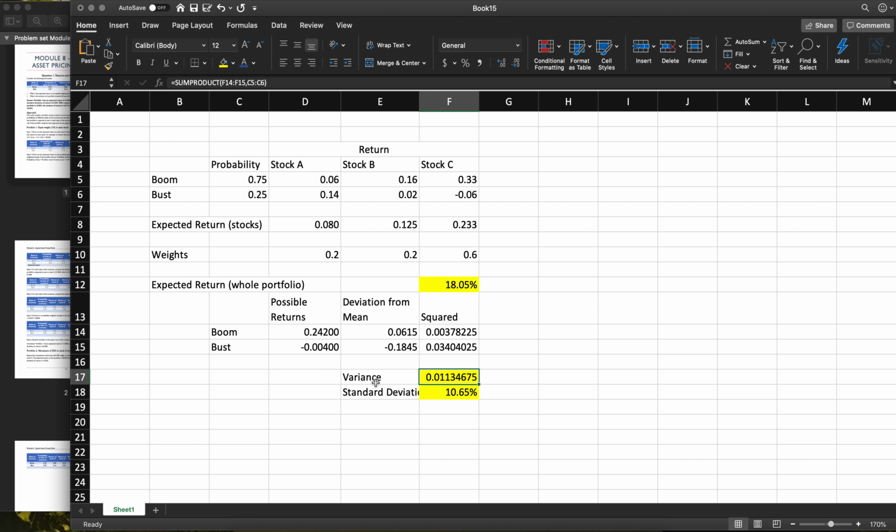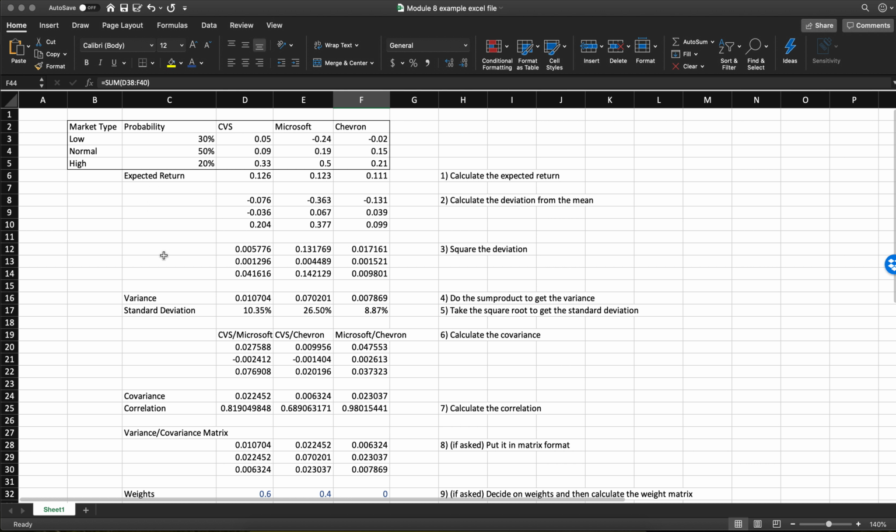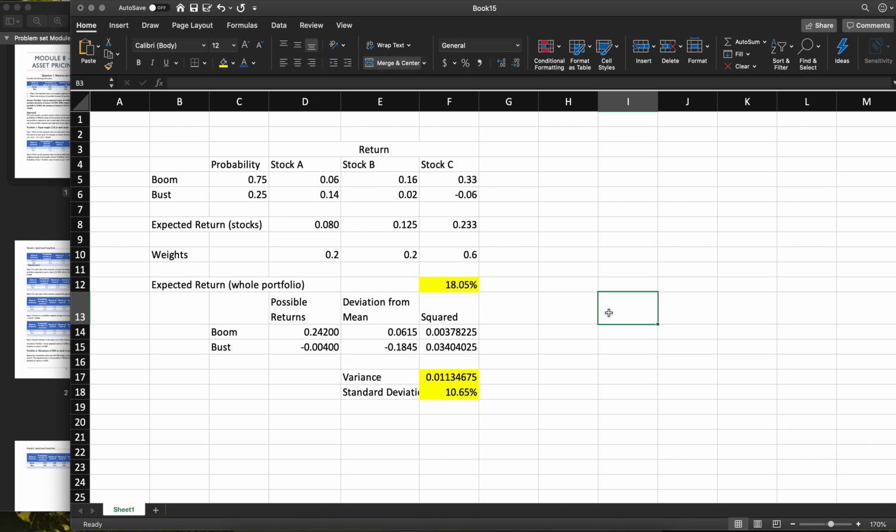The message here, the reason that this works is because it's kind of the mathematical equivalent of the same thing that we did in this class worksheet. It's just we took a few shortcuts and we did it a little bit easier and not so intensively. If you had to do this on your own, this works. This Excel format, if you memorize this for a test or something, you would be just fine. You would just have to make sure that you got the number of columns correct for the number of stocks and things like that. No reason you couldn't use this on an ongoing basis.